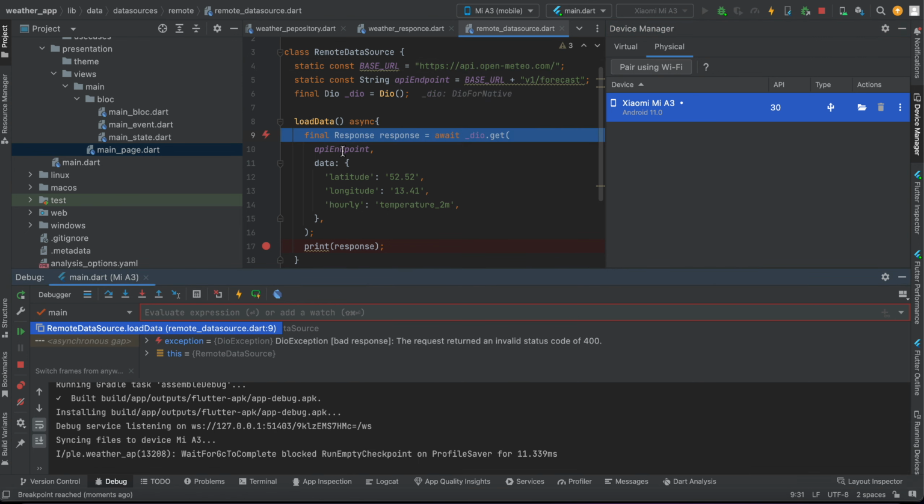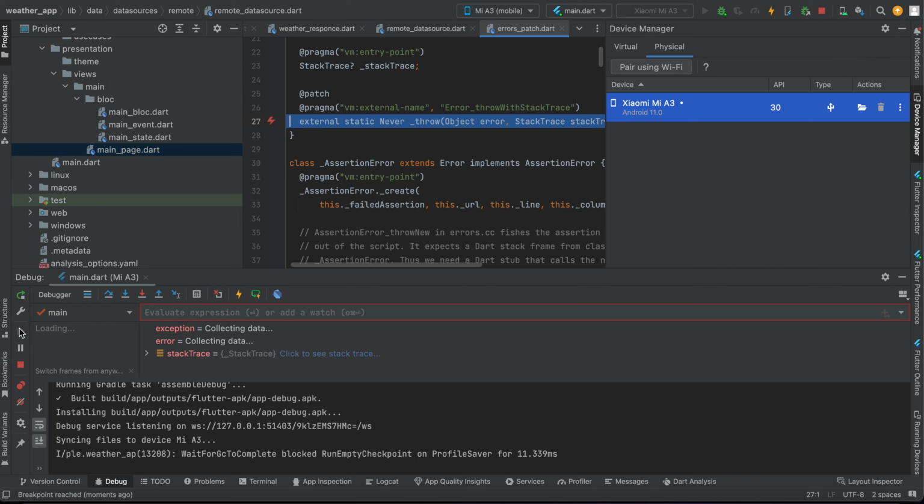Okay, and currently we get an exception. Return invalid status code, float latitude required key. Error true. Okay, latitude we must provide not as a string, we must provide a float.